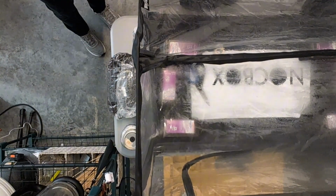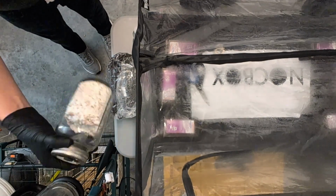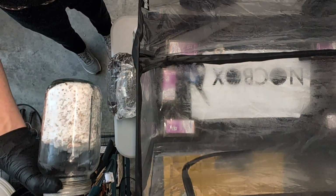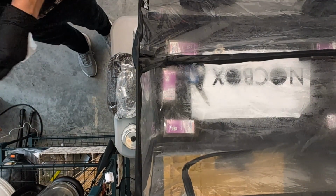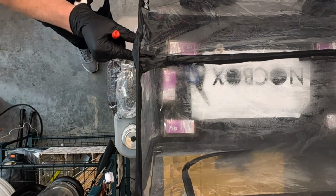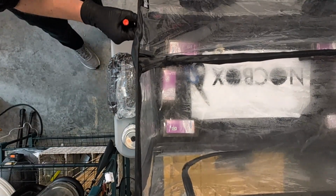I have this little screwdriver here. I'm going to put this in the still air box as well. What I'm going to use this for is to break up the mycelium, the grain, inside of this jar. Usually, I use a wooden spoon, but I got the idea to use this earlier today, and it just seemed like a good idea, so let's find out. Just any kind of metal that you're going to be putting in the plastic still air box, be careful.